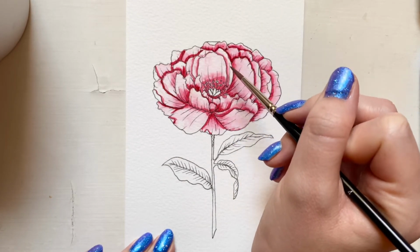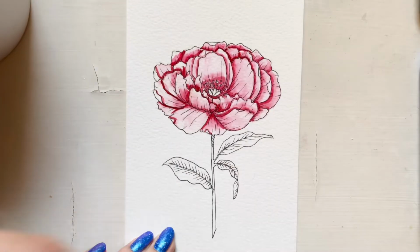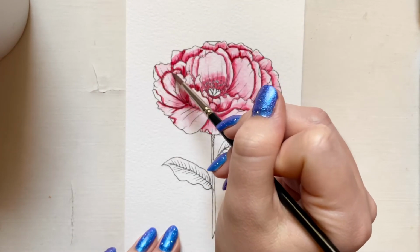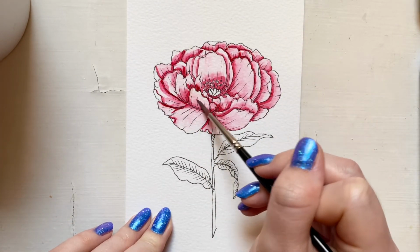It's damp enough to blend, but we don't want to pick up pigment. We don't want to be depositing more pink. We just want to be blending the pink that's already there. So pinching it or cleaning it every so often will help keep the pigment off and just keep it lightly damp enough to blend our shadows.